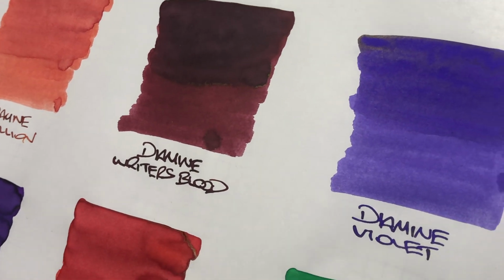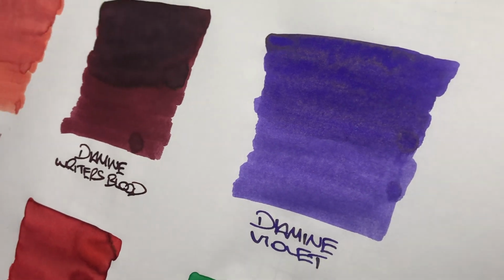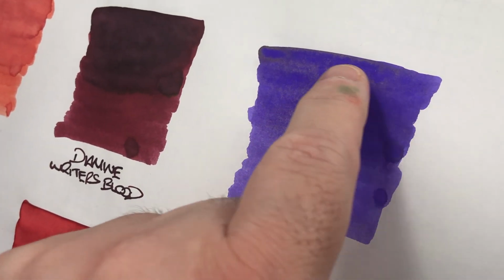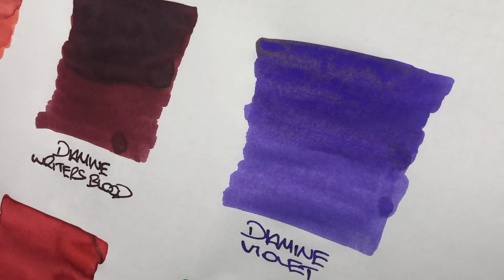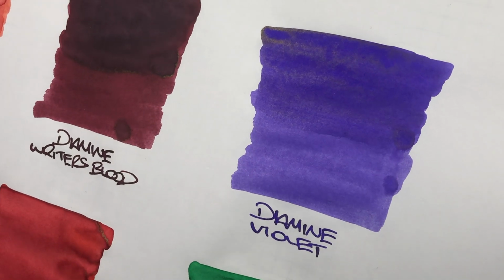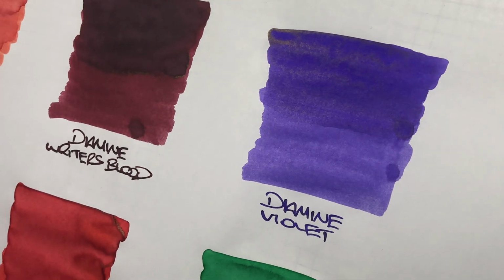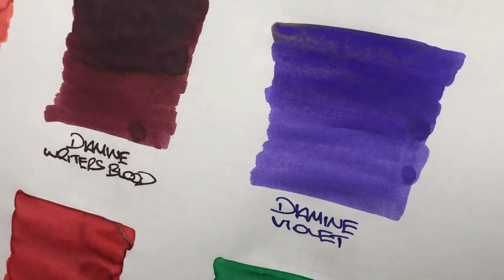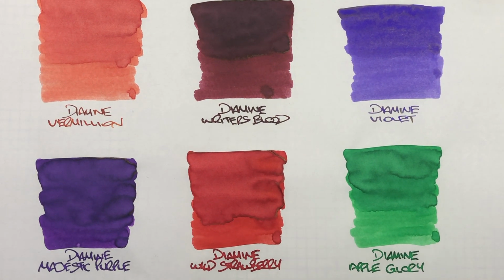If I try to show you here the sheen, there is some sheen. There's some very subtle sort of goldish sheen going across the whole of that ink swatch, but it doesn't stand out massively. So it is sheening, it seems to want to sheen a little bit more. It's just not able to sheen enough.